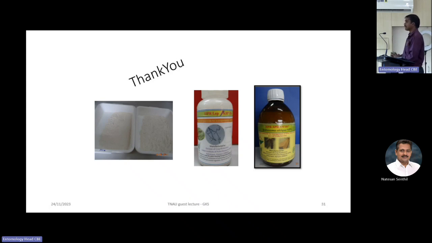Why? Because once it is applied to the soil, immediately the conidia has to germinate, so it needs more moisture. When you go for a dry formulation, that moisture won't be available, because the farmer may or may not apply irrigation. So this is where you have to think. The basic purpose of this education is to get you to think. It was a very nice question.